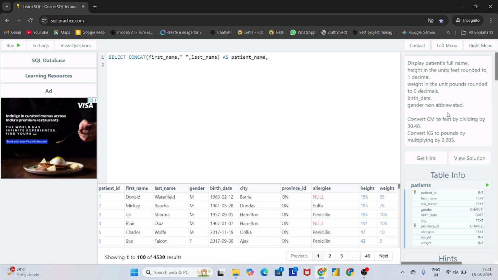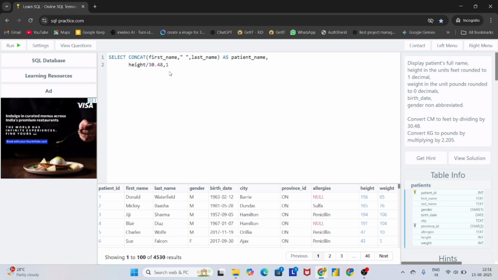And after that they are talking about height, but height is available in centimeter. We want it in feet. Then we divide by 13.48, but they want one decimal. When I divide the height, a lot of decimals come.